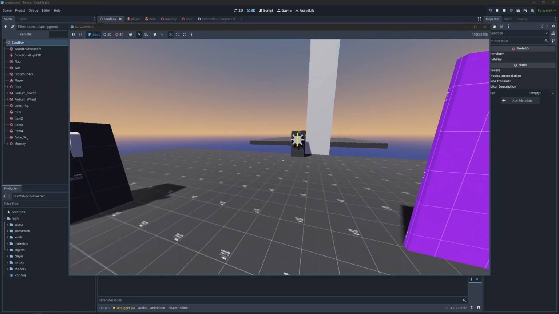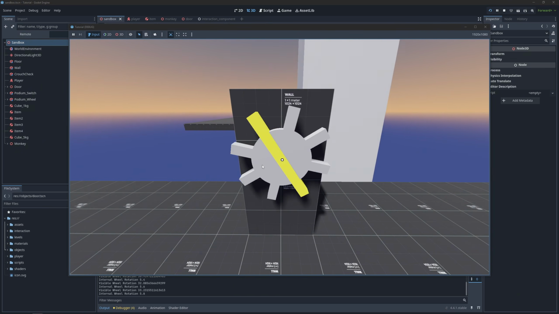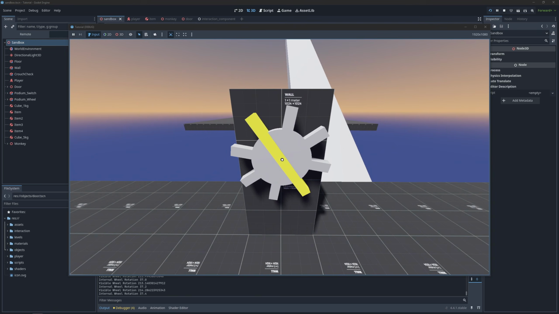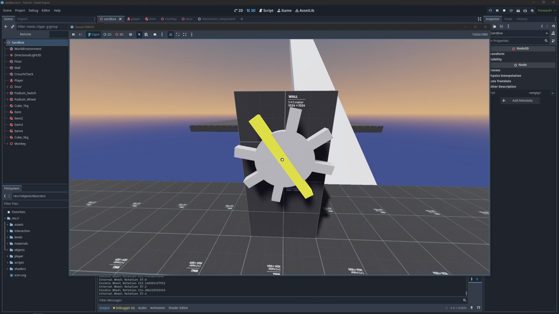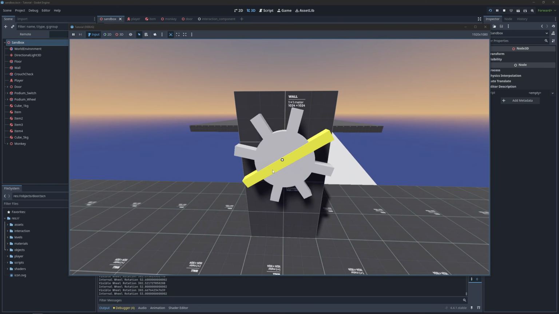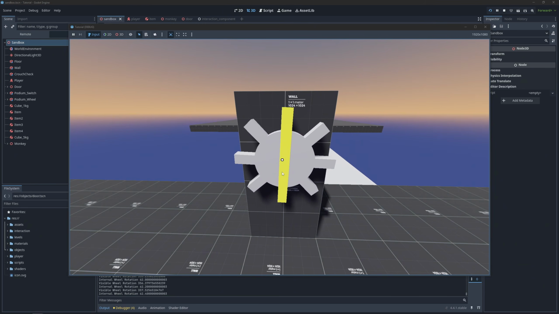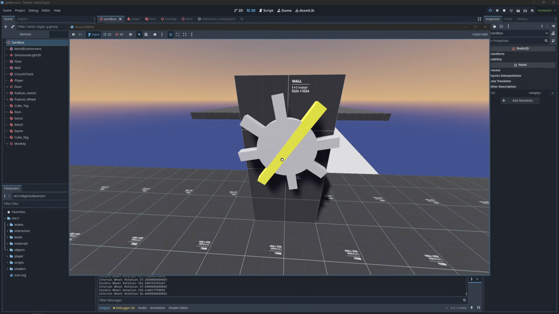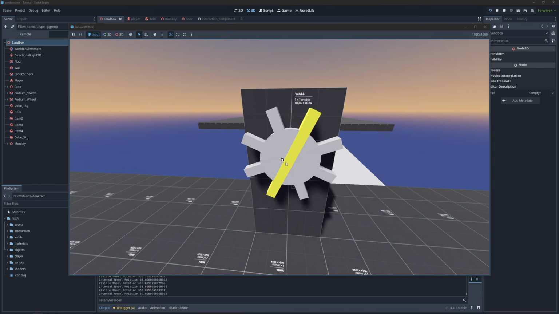Let's run over to our wheel here. And you'll see if I grab onto the wheel and turn it, it kind of just stops. That doesn't really feel how wheels work, right? You got to think maybe there's kind of a gear behind it and it's going to go doog, doog, doog, and I let go and it's going to kind of snap back into place. That's kind of how I imagine most wheels working.